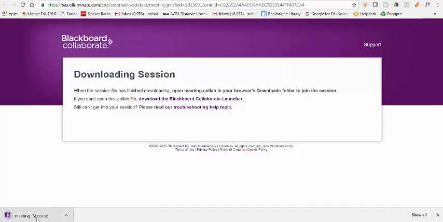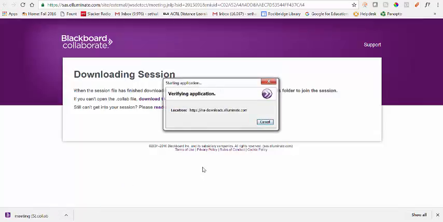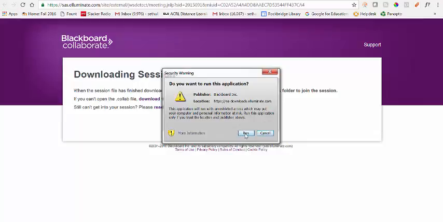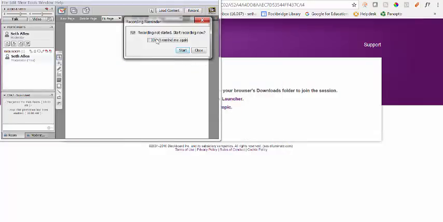That way you have time to download the collab file, which is a file that's specific to Blackboard Collaborate, and click on it and open it so that you can moderate the session. I'm going to press run. When you start your session, you can begin recording, and what that does is archive the session so that chat and the audio discussion can be saved later. Again, that is controlled by the settings when you set up your Blackboard Collaborate session.